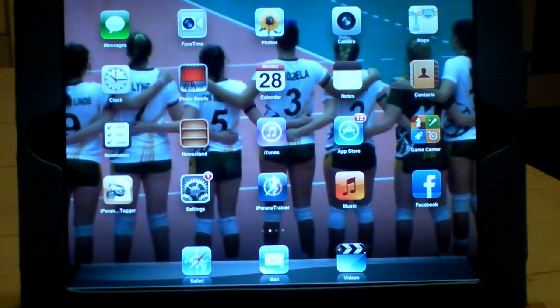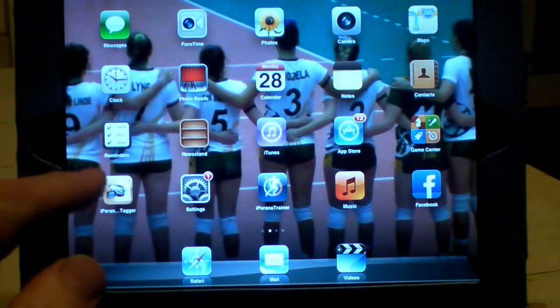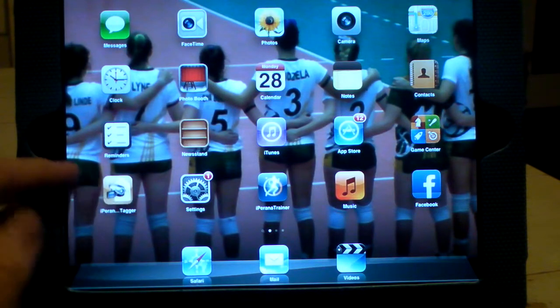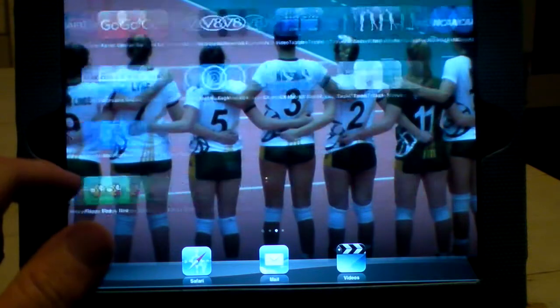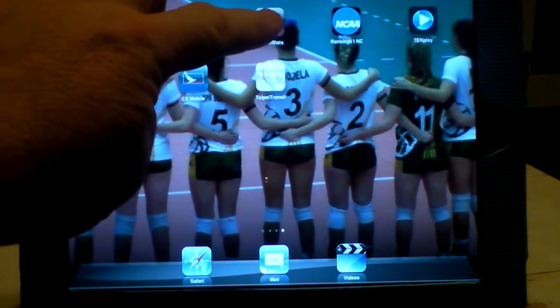This is just a demonstration, or perhaps a quick start guide, to using the Netball Stats app for iPad by Iperana Trainer. Like with any iPad, you scroll through and select your Netball Stats app, and we end up with a toolbar across the bottom: tournaments, players, teams and matches. Tournaments, we can filter our statistics by a particular tournament, but perhaps not necessary for our usage.